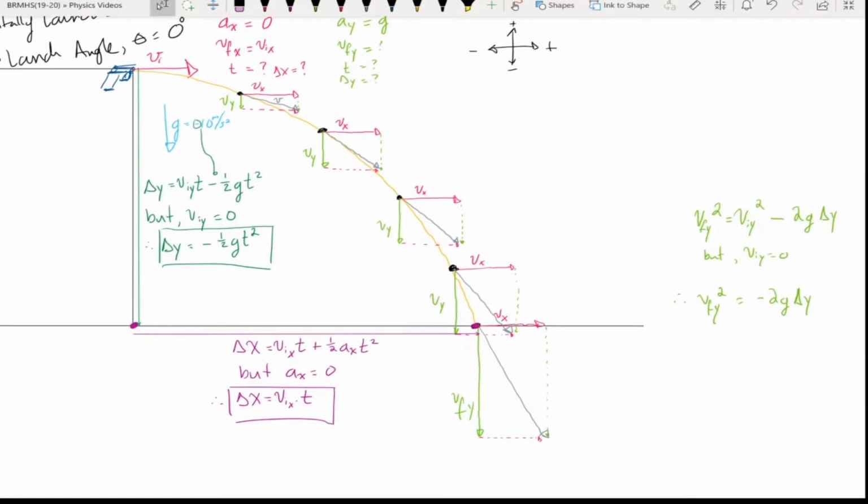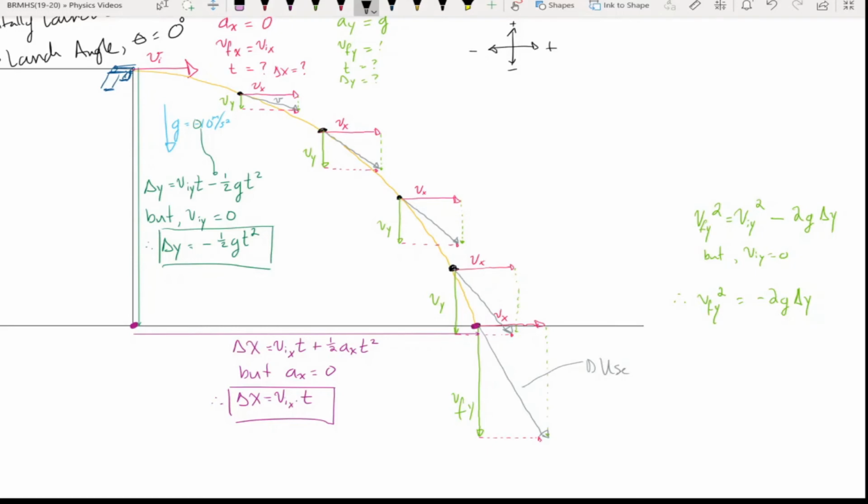Okay, so now you can see in pink all the horizontal velocities staying constant. In green, all the vertical velocities increasing in relation to little g. They're getting bigger by an amount of 10 meters per second downward every second. And then in gray is the total velocity, x and y combined, which you can use Pythagorean theorem to get this value.